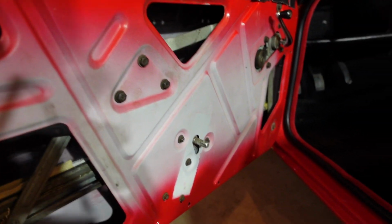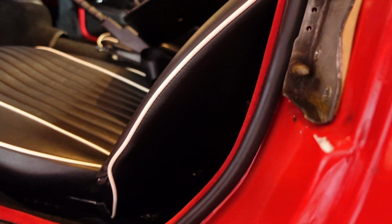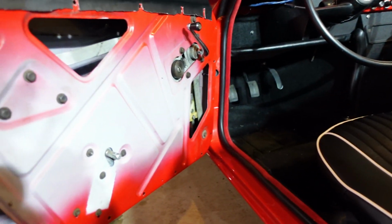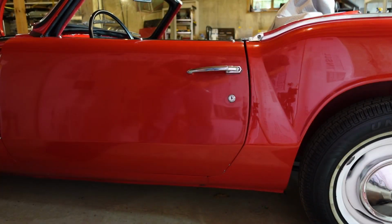And yeah, so now you can see here this paint chipping and everything. I'm going to see if I can rearrange this door a little bit, maybe to help me get it to fit a little better, but I'm not so sure that I'm going to be able to do that. We'll see. All right, well, I got the window in there, got the door card back on. Such a pain in the rear to get those little pins in for the handles.